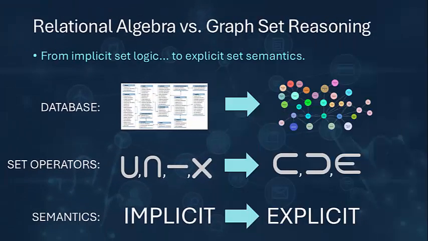Rather than compressing complexity into relational tables with primary and foreign keys, property graphs model the world as it naturally exists, as networks of relationships. While relational algebra relies on implicit set operations, union, intersection, difference, and Cartesian product, a graph-native mindset uses explicit ones, superset, subset, and element, aligning with how nature and humans intuitively organize reality into sets.